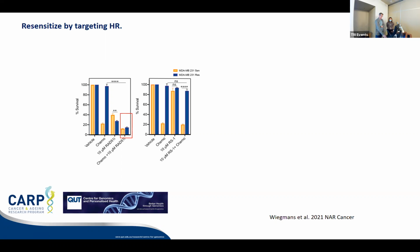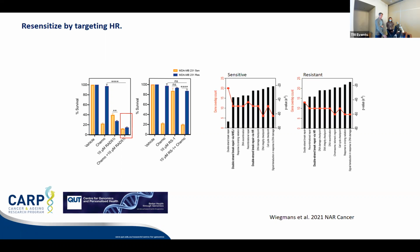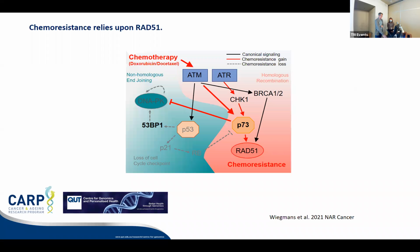And so we looked at the gene expression profiling within these two cell lines. And again, we see in the sensitive cell lines a combination of non-homologous end joining and homologous recombination contributing to the repair. Whereas in the resistant cell line, we only see the contribution from homologous recombination. So even though the cells are trying to repair, they're utilizing different pathways. So here we come to the model that we propose and have published. There's actually a stress on non-homologous end joining, where we see the loss of chromosomes and this very low fidelity repair, until there's so much stress on that particular pathway that it actually shuts down and then switches over to homologous recombination.